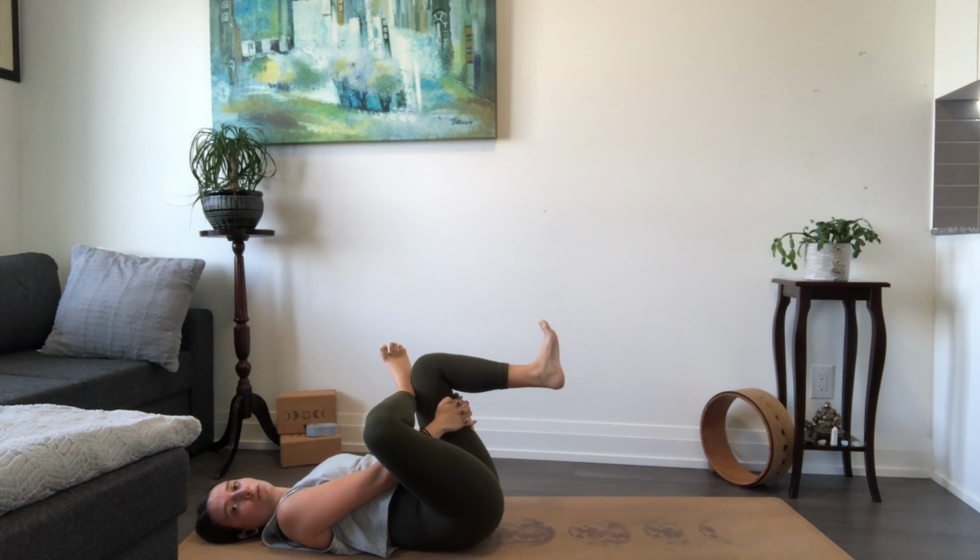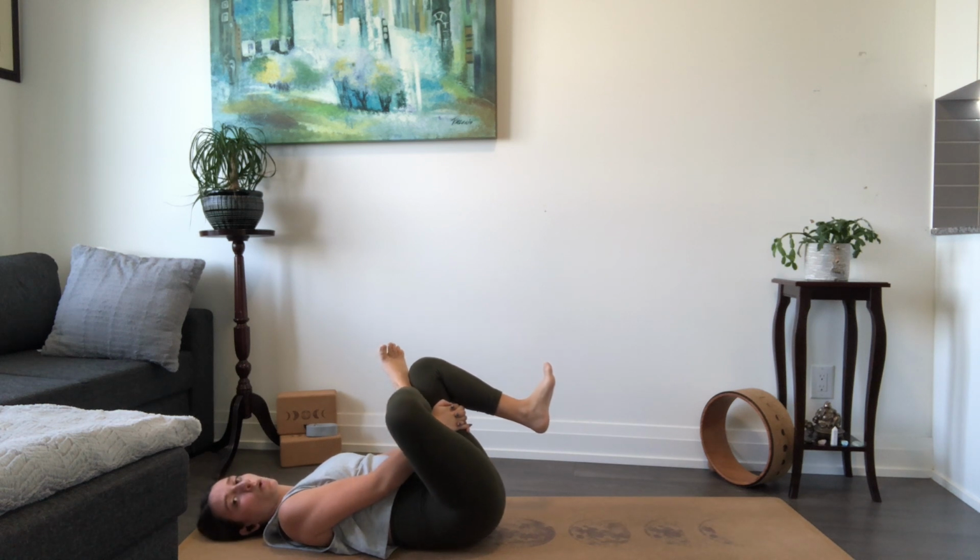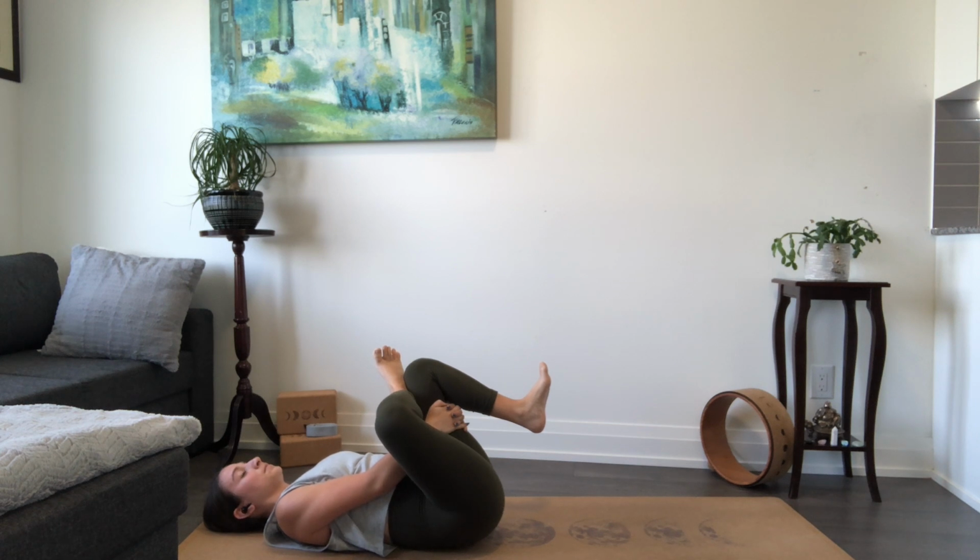Good. Make sure the toes are flexing back to the knees, and you want to try and pull your left knee closer to the left shoulder. Press your right knee away from you if you're in that thread the needle shape. Holding here. That's it. Keep the head grounded. Shoulders are heavy. And breathing into where you sense any tension, trying to release and let go of those areas a little more with every breath.